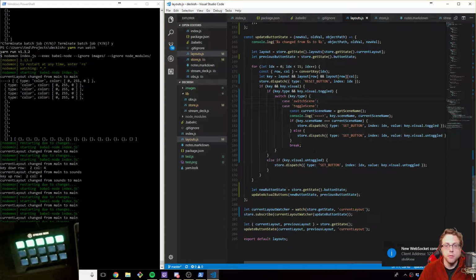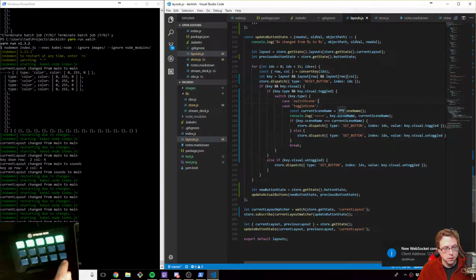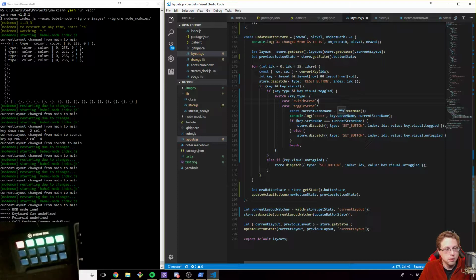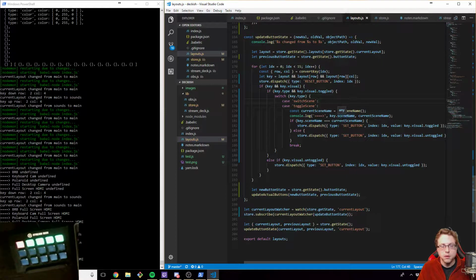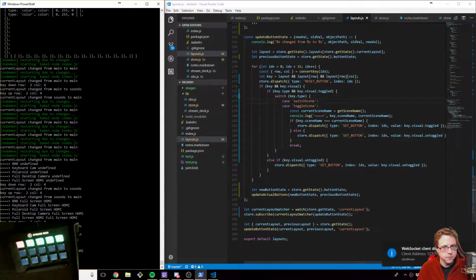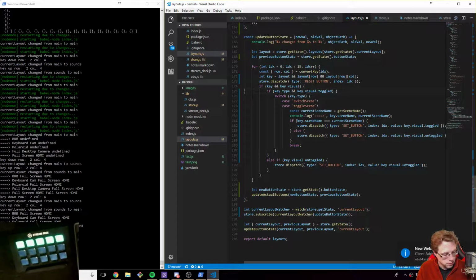The current scene name doesn't work. Oh, it does work. Oh, so there. Am I losing my mind? It just doesn't work on first load? Oh, because it probably doesn't know what this... yeah. It doesn't actually know what the scene is yet.